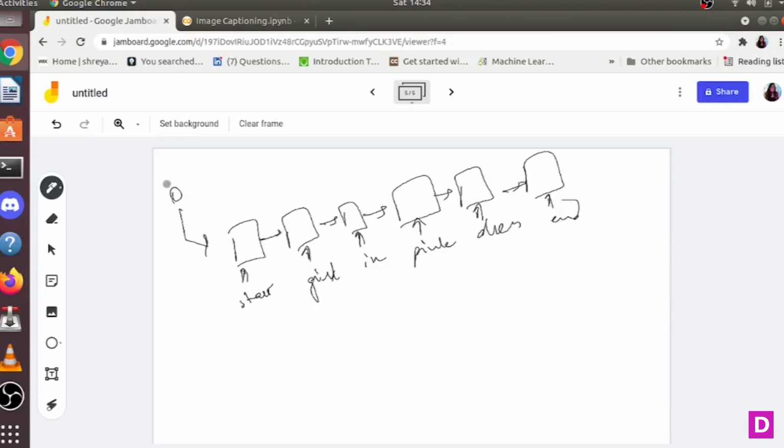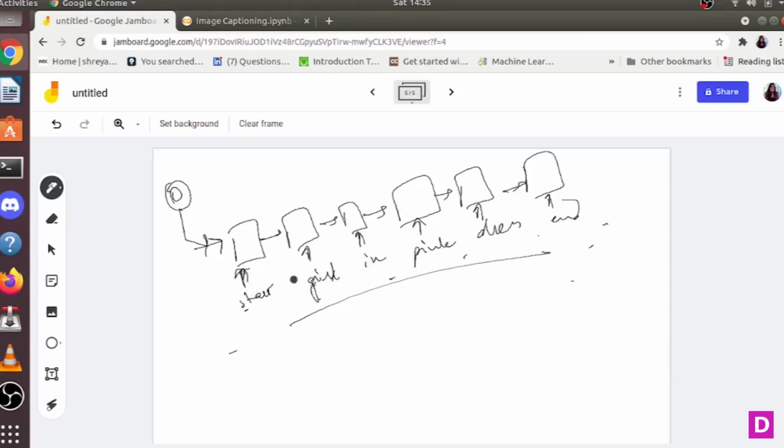So this will be the first image, you will extract the features, then it will take input as the tokens, and these tokens will be passed and these will act as the input. The next part, some other image will be there, so that will be passed, and then the tokens will be passed as well. That is basically how your LSTMs get trained. Now here is the thing, you have girl in pink dress, start and end tokens.